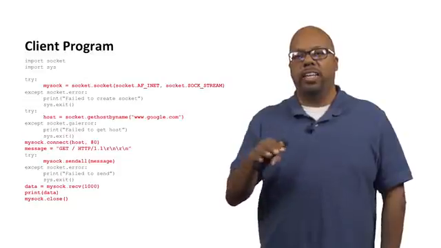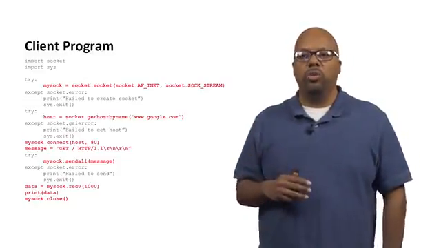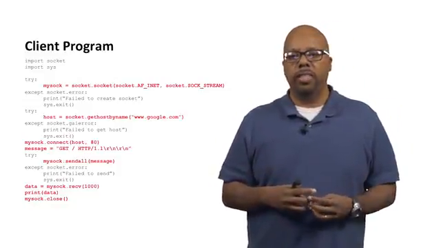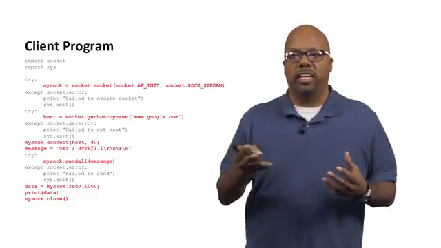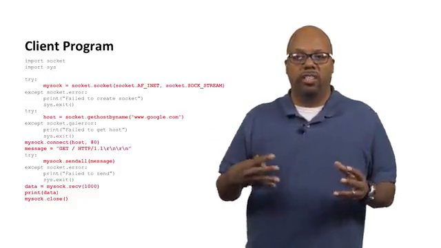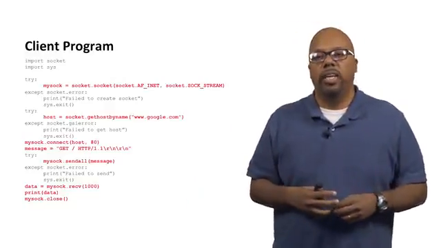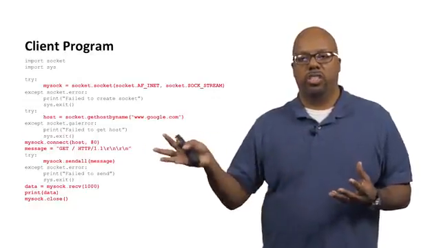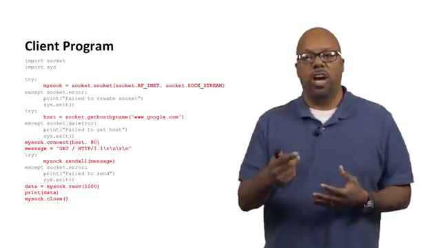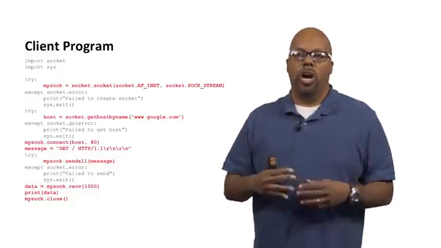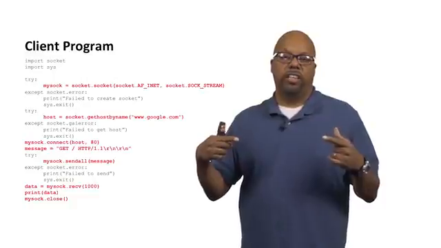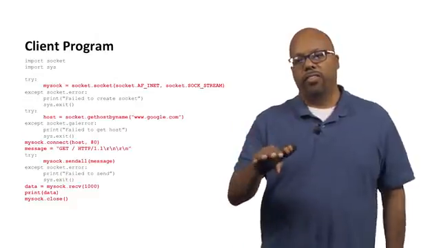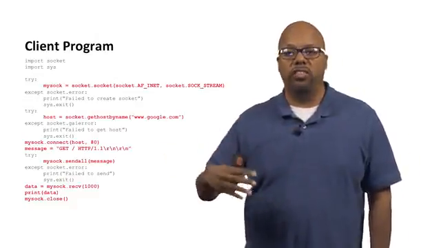Now, after I create the socket, the next line in red is host equals socket.gethostbyname. So I'm trying to get the host, the IP address. I try that, and if that fails, except socket.gaierror, it says failed to get host, and it also does a sys.exit. Now, the next line of code creates a connection to the host on port 80. It creates a message, which is a generic request message, which we've already seen. Then it tries to do a sendall. So mysock.sendall is in the try, and if there's a socket error on that, it reports failed to send and does sys.exit, it quits.